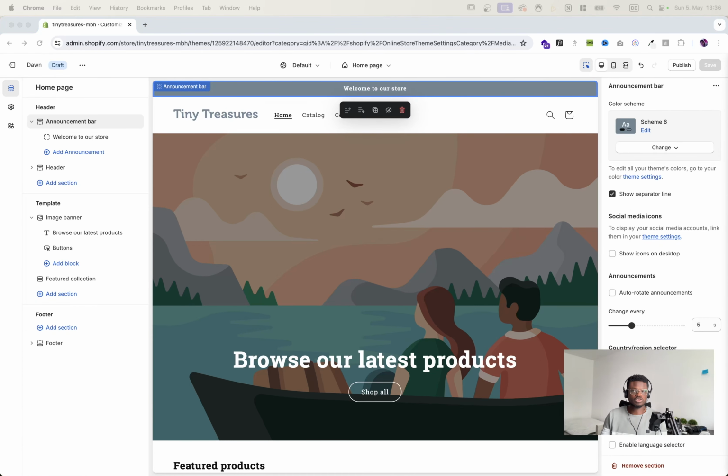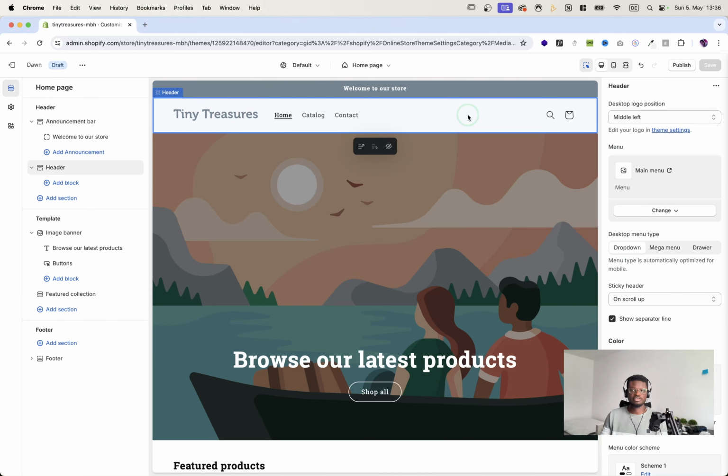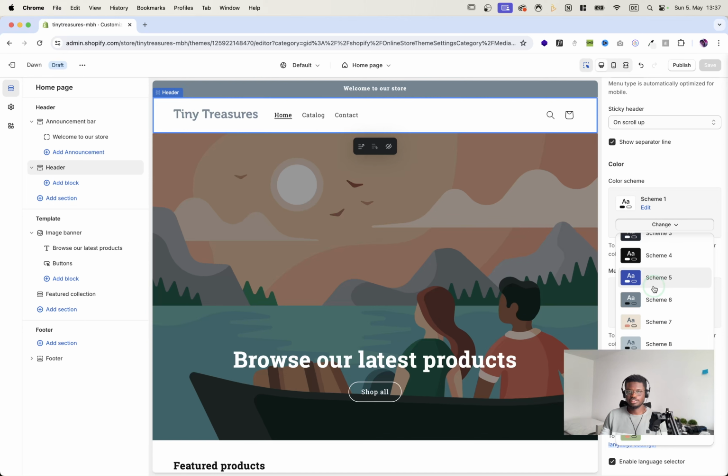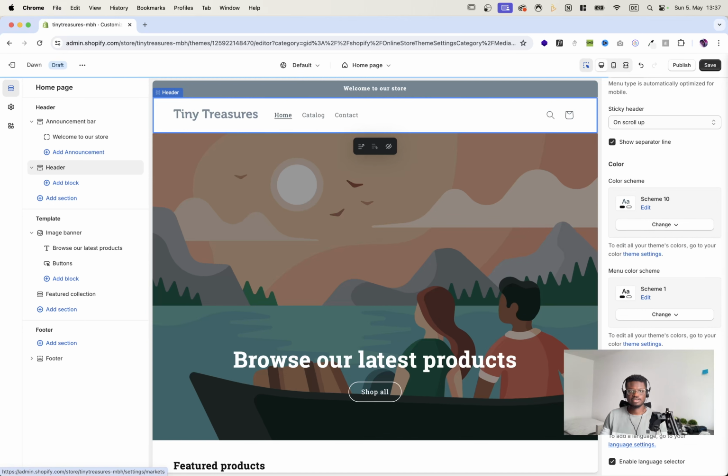Now we can move on to the header section. We're going to click on the header section right here, and then also we're going to change the color scheme to scheme 10. Perfect. And click save.